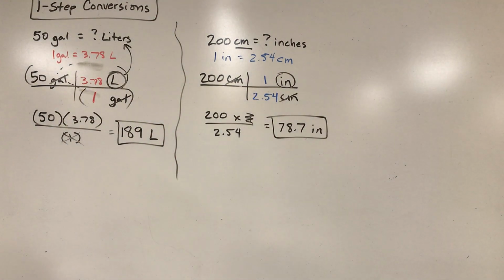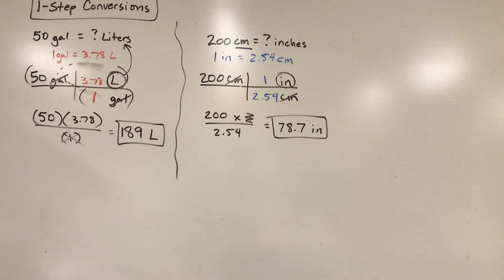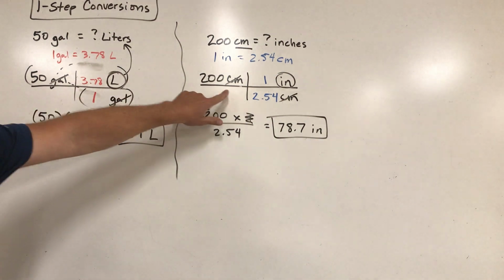And what you can see here is just a process of going about one-step conversions. Sometimes if it's centimeters to inches, many of you will know how to do that already. But if you will set up these units, then when I throw in kilojoules or I throw in moles or grams, all of a sudden you have a way of approaching it, even if you don't really have a good concept of what that measurement represents. So this is one-step conversions. Please show this on your homework.